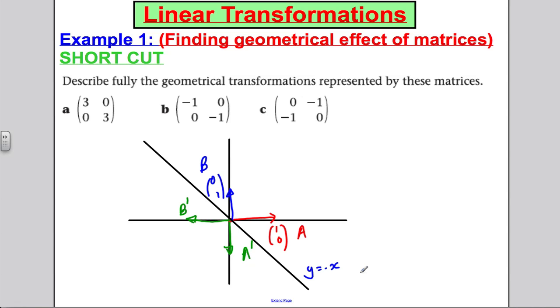Now, hopefully you can see this shortcut is very helpful, because rather than multiplying out each of the corners of the unit square, all you've got to do in order to solve this is draw out your 1, 0 and 0, 1, your I and your j components. Your I component, after the transformation, will always go to the first column, and your j component will always go to the second column. And so you know exactly where those 1, 0 and 0, 1 ended up. Draw yourself a picture, and the transformation is very easy to find.